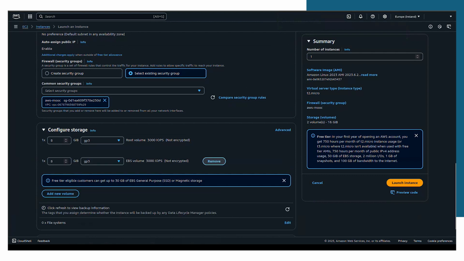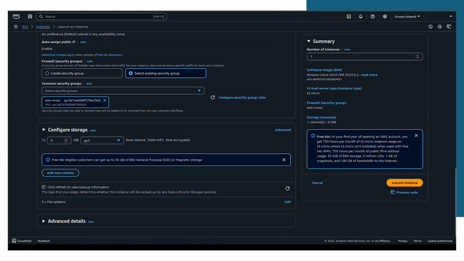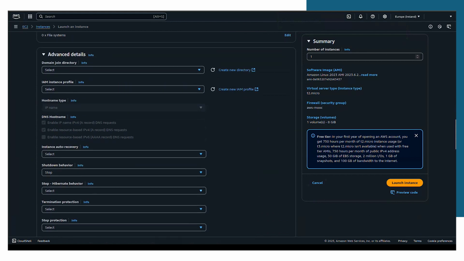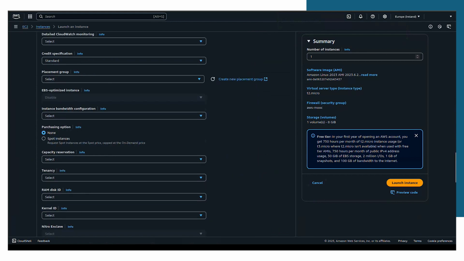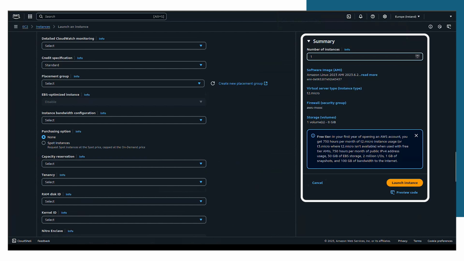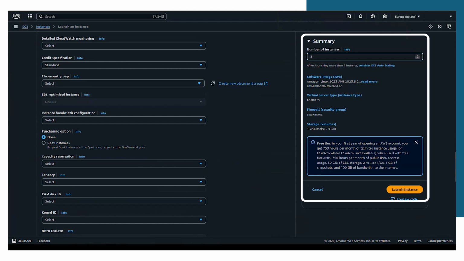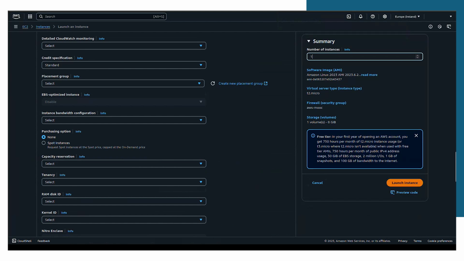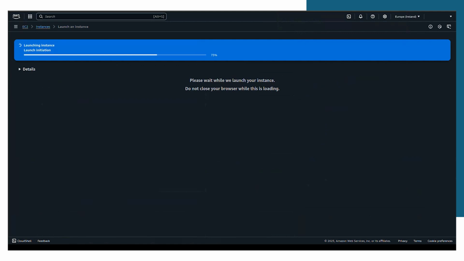You can also allocate multiple root volumes. There are more configurations you can put in your machine. I'm not going to explain them because there are dozens of configurations. If you're curious, you can just click on info or read the official documentation. And the final thing is the number of instances we can create. I'm just going to select one, but you can create multiple instances with the same configuration.